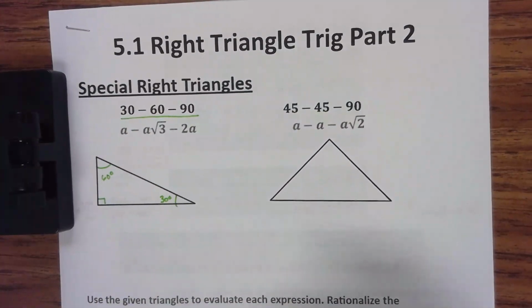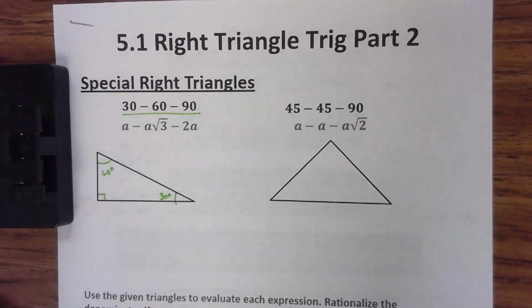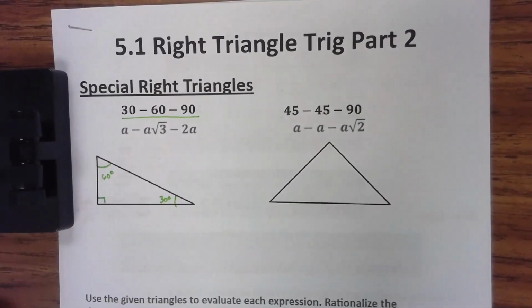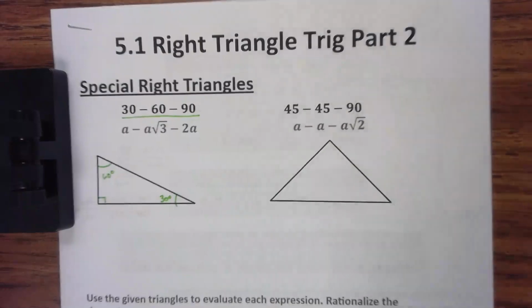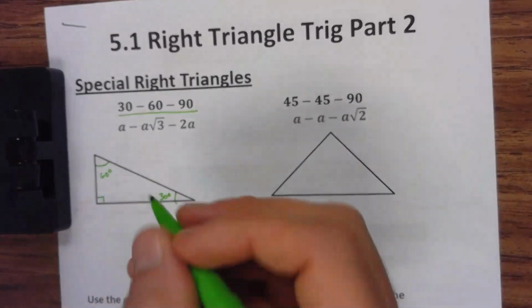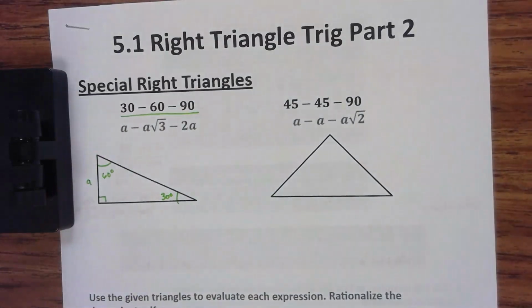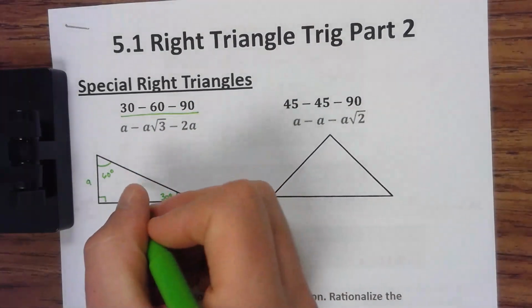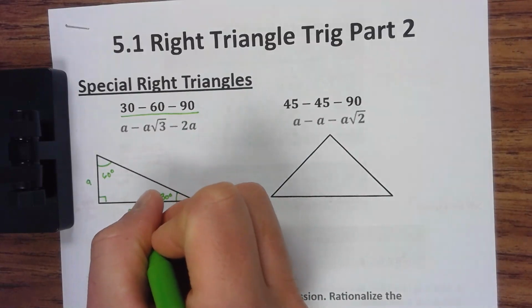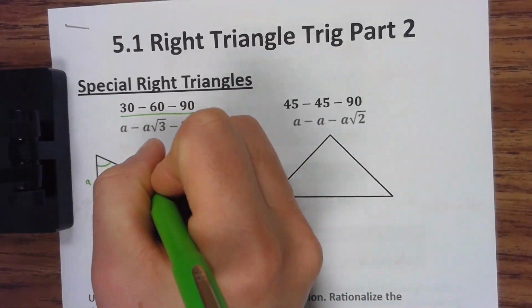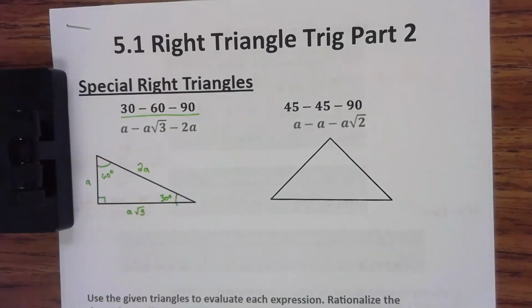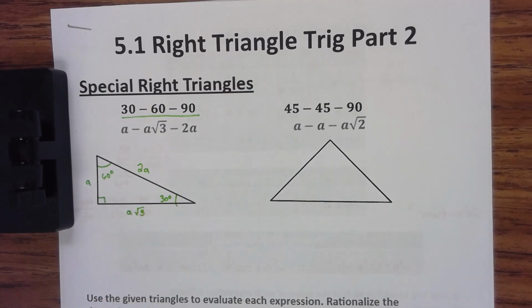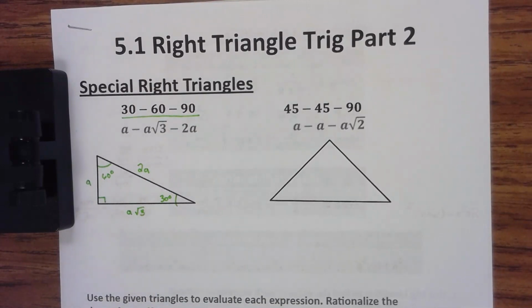Knowing one side length, we can use these ratios. A is the shortest side. The next shortest side is a root 3. And the longest side is 2a, the hypotenuse. So it just follows those ratios. I'm just going to introduce these. We'll see them in a second with values actually played out, and I'll also talk about what this A is in a moment.